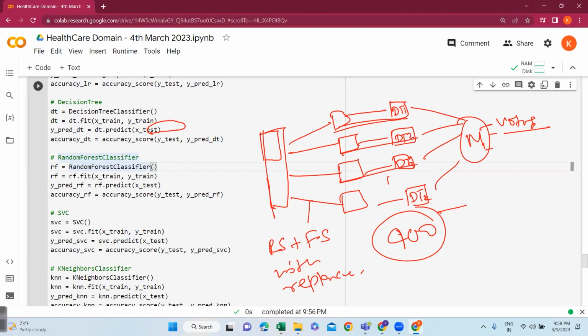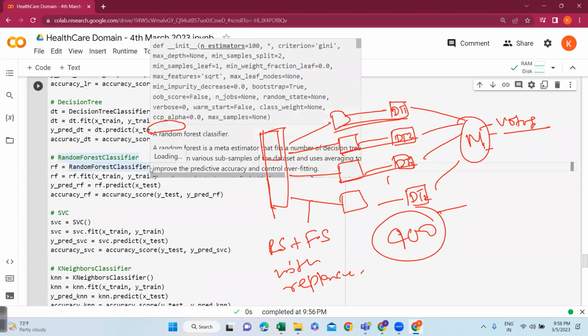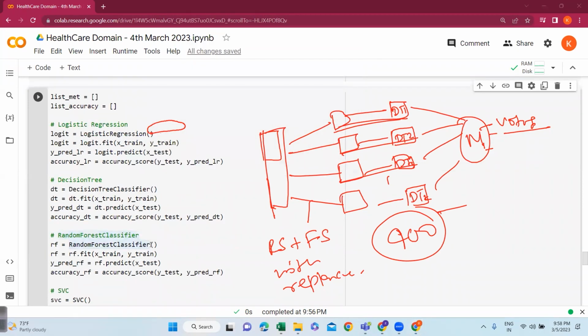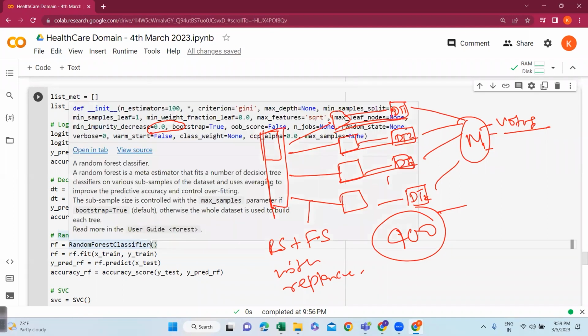See here what is coming, my friend. See, the number of estimators is equal to 100.